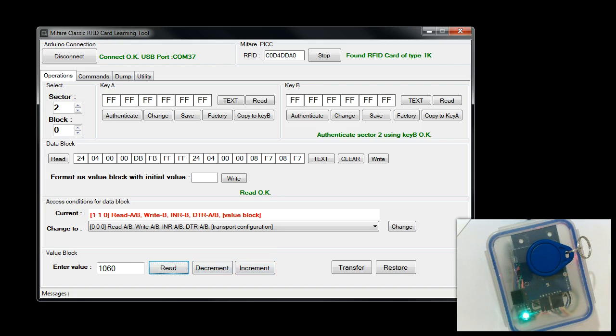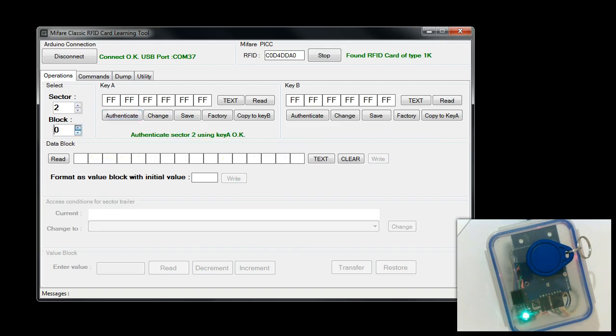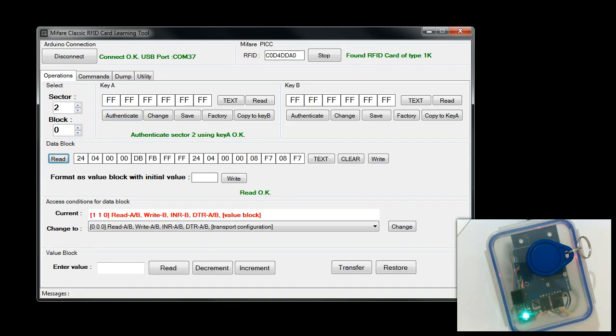The first thing I'm going to do is change the access rights of the sector trailer back to 001, which is the factory setting. From this point on, I have to authenticate with key A. Then go to block 0, which was set for access condition 110.